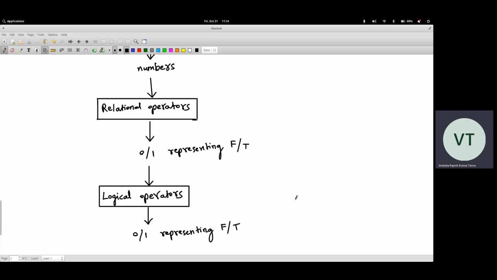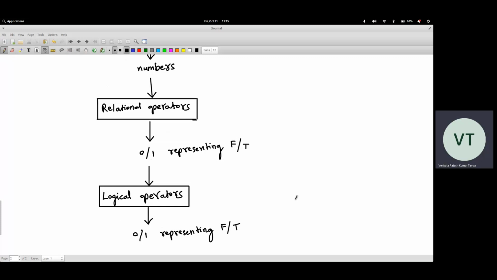Yeah, sort of. The reason is any number can be mapped to true or false values. Although true is represented using 1, false is represented using 0. When you take a number, say 4 or 5 or 100, 1 million, whatever it is, as long as it is not 0, it represents true. Only when it is 0, it represents false. So even if it is a negative number, it represents true only. Since a number inherently maps to true or false, it can be used in logical expressions because logical expressions take true or false as inputs, they give true or false as outputs. They need not take only 1 and 0. They can take any number.